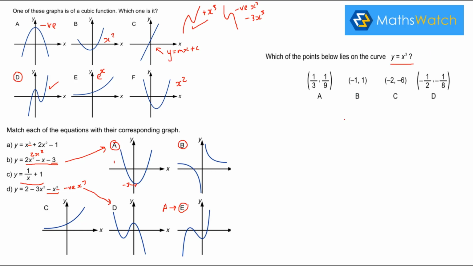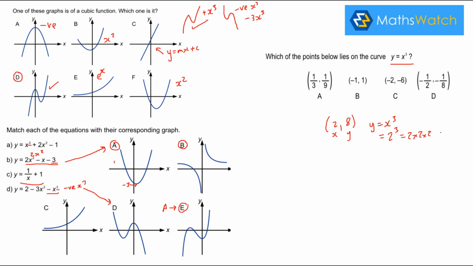That's a substitution, right? So if I give you this coordinate 2, 8, is this a point that lies on the curve? Well, that's the x coordinate and y coordinate. Let's substitute that into y equals x cubed. Does it work? When x equals 2, y equals 8. So let's do 2 cubed. What does 2 cubed equal? 2 times 2 times 2.